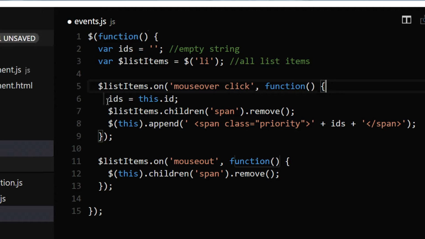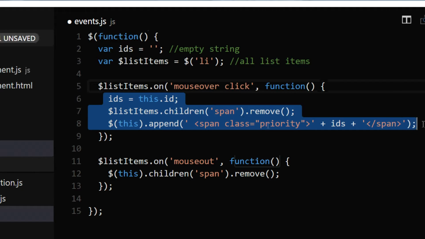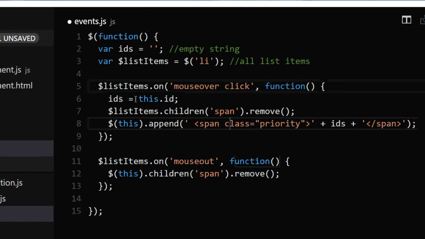So what's going to happen is, like before, we're going to see IDs. It's going to be this.id, the list items' children. So we're going to add a child: list items children span. The child span of the list item, we're going to remove it.